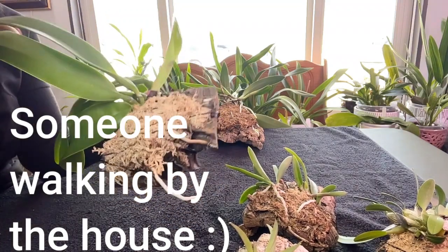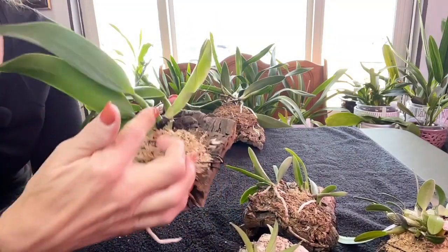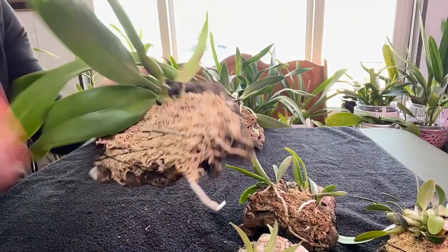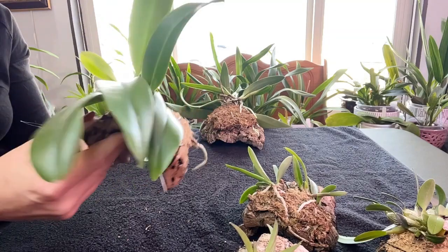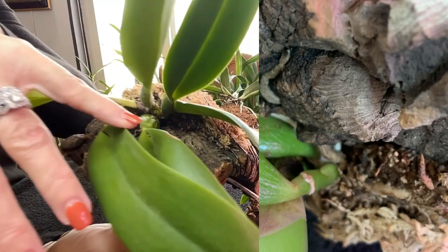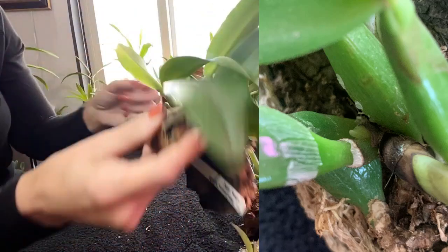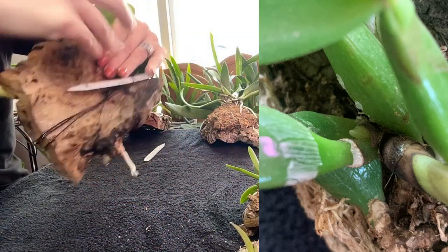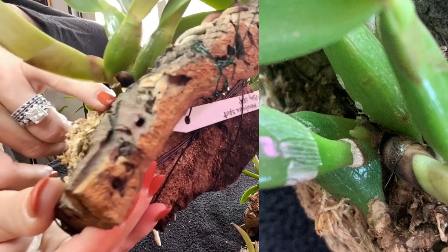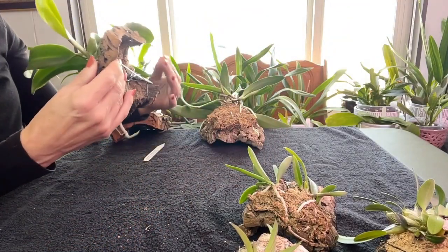Since being on this mount, she finished the growth she started when I first mounted her. This season she has pushed out a new growth here, and there's another new growth — you can see it right there. And while I was looking at her earlier, we have another growth coming in on an older growth, so now she's going to have two directions of growth — which is wonderful.